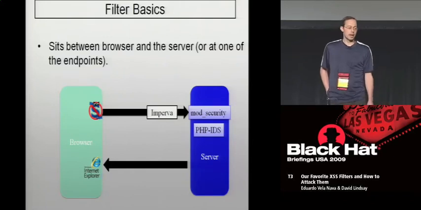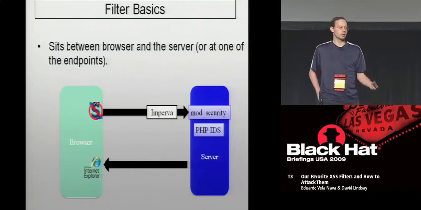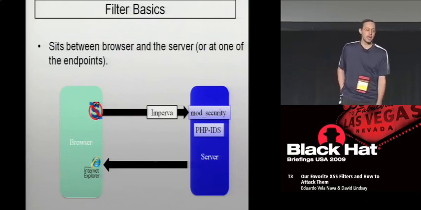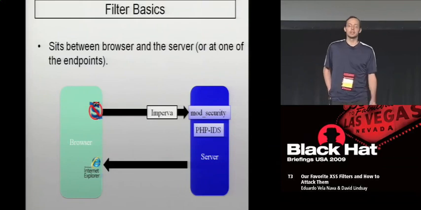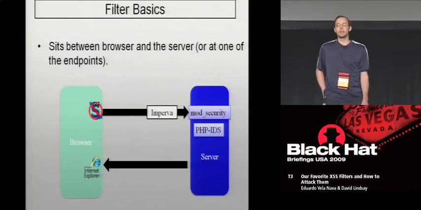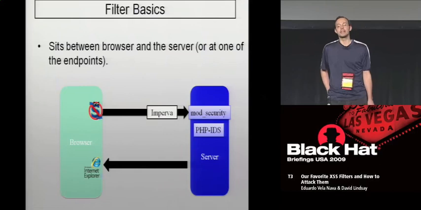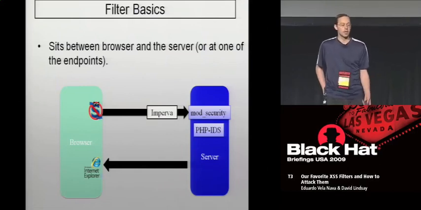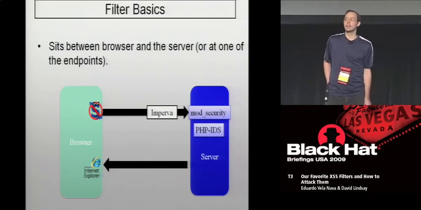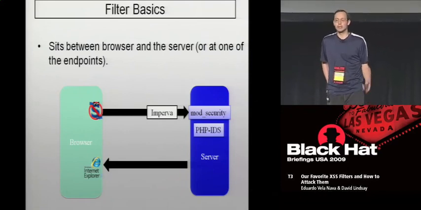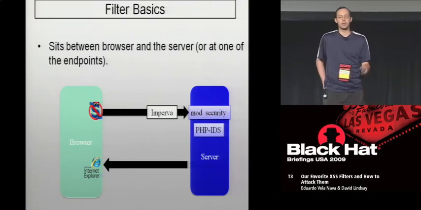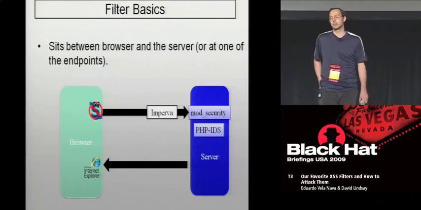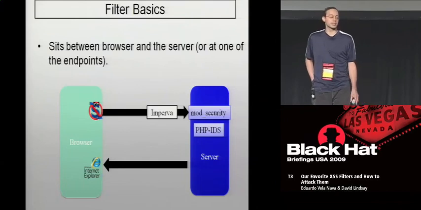Then the other two filters that we're going to be talking about are NoScript and the Internet Explorer 8 filters. These are both on the client side, which is a different paradigm than you usually think of, but it can also be a very effective place to catch cross-site scripting issues. And so we'll talk about that in a little more detail. And then you have ones like Imperva and other inline web application firewalls, IDSs, and so forth, that usually sit somewhere in the middle. For the most part, we're not talking about those today, not because they're not interesting, just because we thought these others were more interesting.